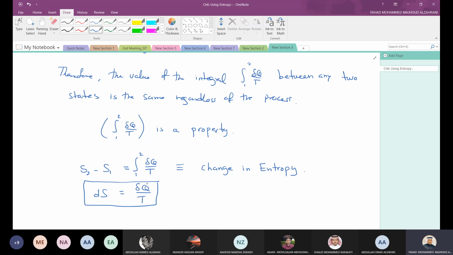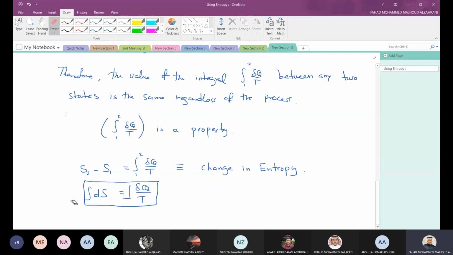Any questions here? So this is the basic definition, guys. What is S? The entropy. It means the entropy change is the heat divided by the temperature; this is the definition of entropy now. Okay, we just defined it. What did we say? We proved that this integral is a property, so we will call this property entropy. And if you integrate this, you get this back, right? So basically we're just rewriting it in this form.